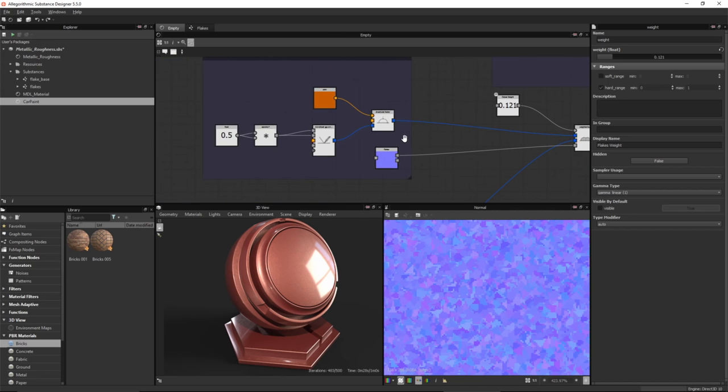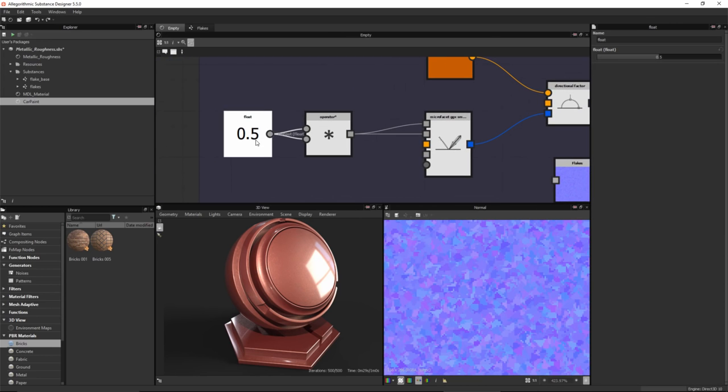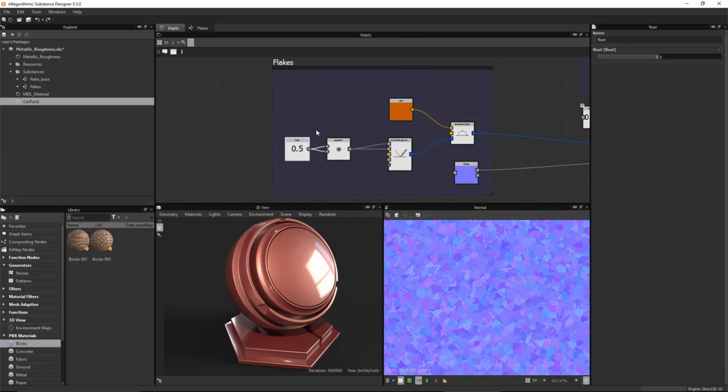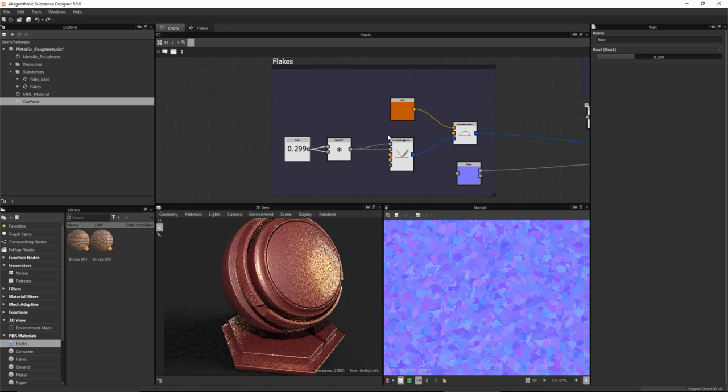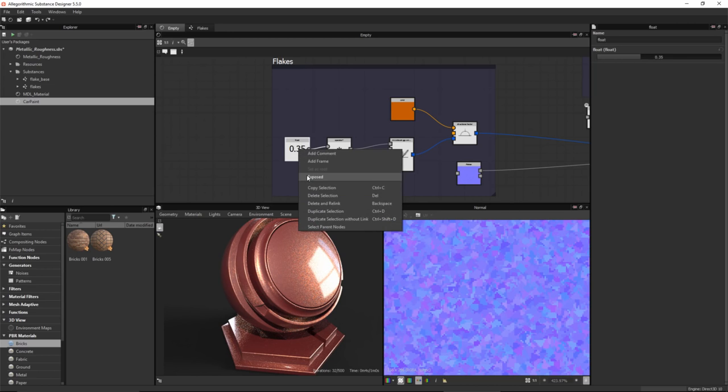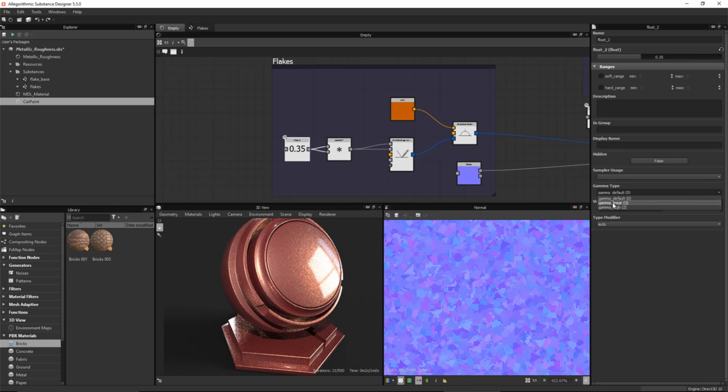All right, moving along here, here's another roughness value. Here we're in the section where we're looking at our flakes, and here we can drop that value as well. 0.5 might be a little too rough for these flakes. I'll tell you what, I'm going to try 0.35. And I'm just going to right-click, expose this node. Here we're going to set this to linear. Now that I'm thinking about it, these are just going to be parameters. We just want to have this as a slider. We have no intention of setting this as a substance, so I'm not really going to worry about the usage. Let's leave this blank as well. And here, we'll call this flakes roughness.